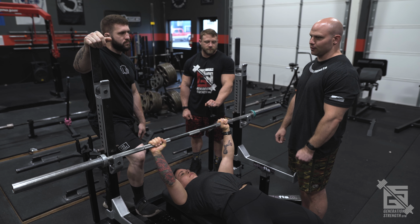I'll typically do this at the end of a session or after all my primary pressing for the day, where we'll load up a lot of chain weight on each side here, 3 to 4 chains per side, and we'll do basically reps close to failure, whether that be 10 to 15 reps. We'll rack it, and you'll have partners take a chain off each side, you'll do 10 to 15 reps again, and so on and so forth until you just get down to the bar, and then you do the bar only and you just burn it out and just kill your triceps. So pretty fun way to finish a bench press day if you've never tried that before, so go ahead and give it a try. Absolutely.